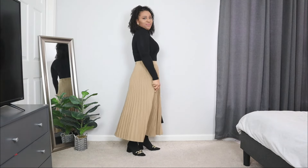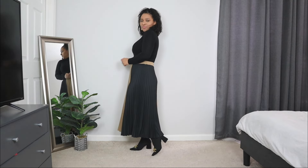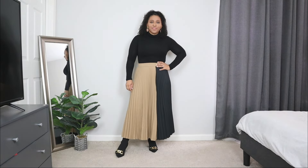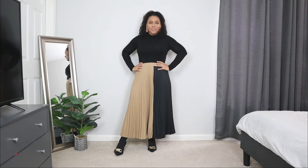The first church outfit idea I'm sharing for the wintertime — I'm going to be styling a pleated skirt. This is a two-tone pleated skirt; one side is entirely black and the other side is more of a caramel neutral tone color. I think a skirt like this is very fun and very playful, and you can wear it in the wintertime. I love flowy skirts like this — they can really chic up a winter outfit.